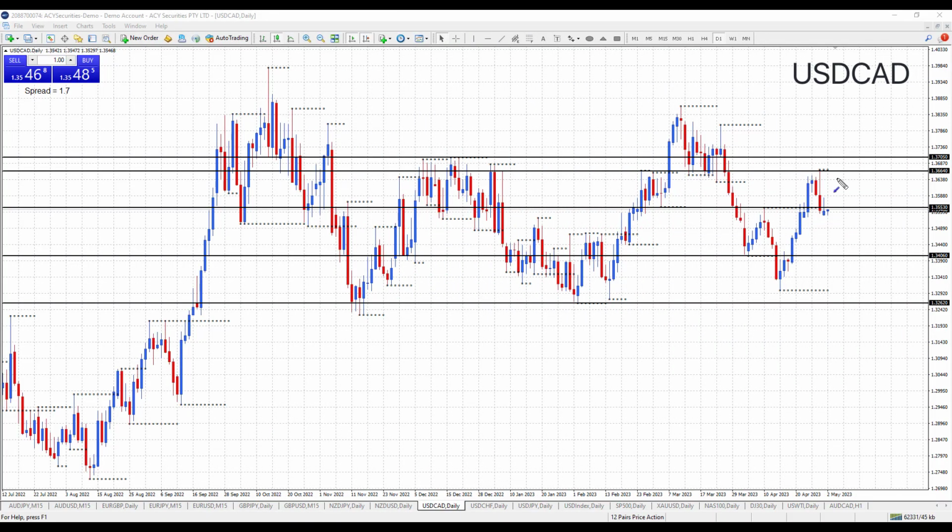Now the dollar CAD traded back down last week after testing 136.64 monthly resistance level, just below daily support at the moment at 135.53. Overall though, on the daily chart, this is in an uptrend. So can we move back above 135.53 this week? Intraday, can that be support for a move back up to challenge and retest that monthly resistance level?